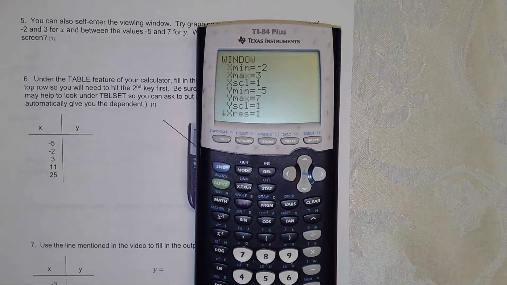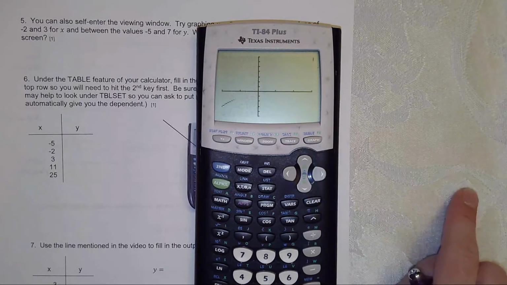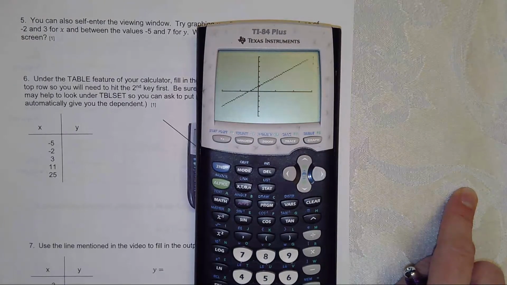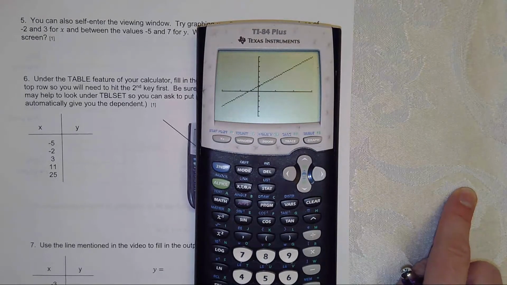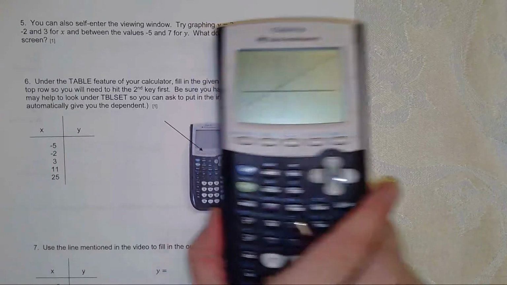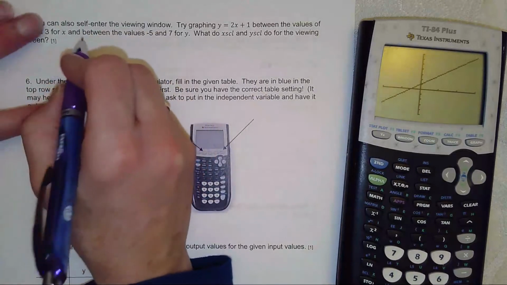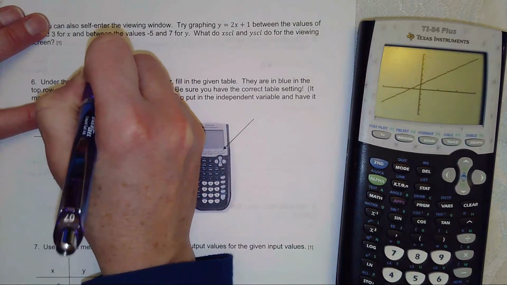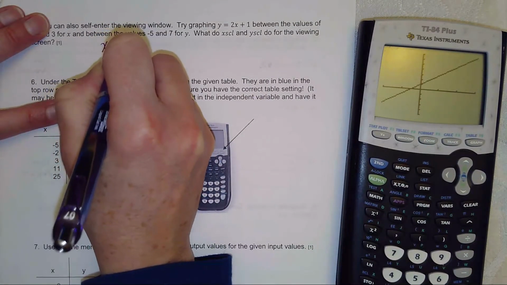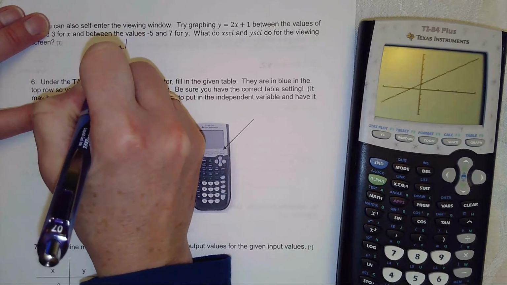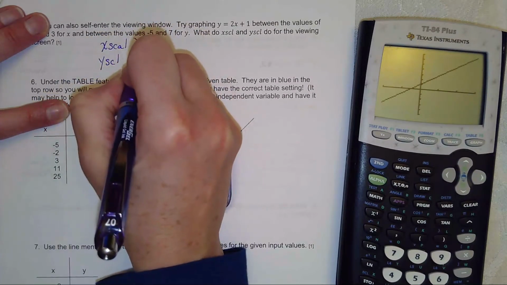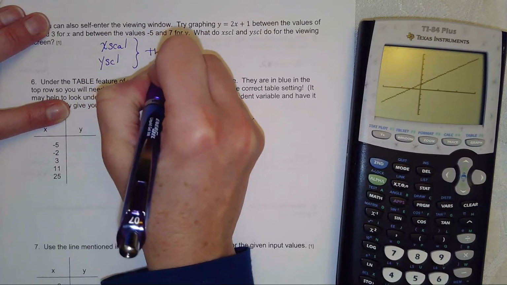I just wanted you to see that you can physically go in and change the screen that you look at your graph. Okay? So the x scale and the y scale, I just wanted to let you know those are your tick marks. The x scale and the y scale are the tick mark values.